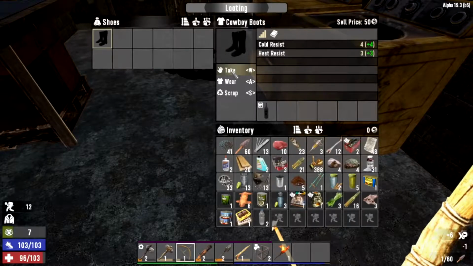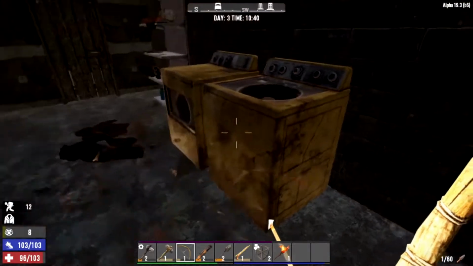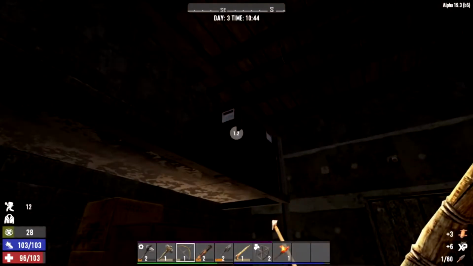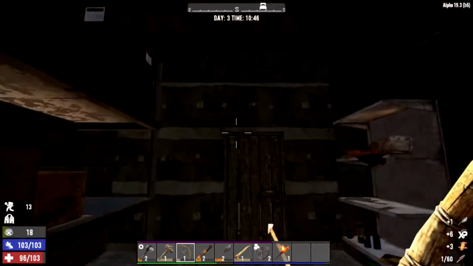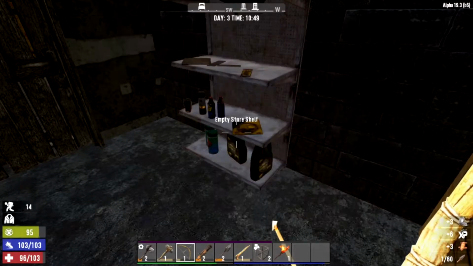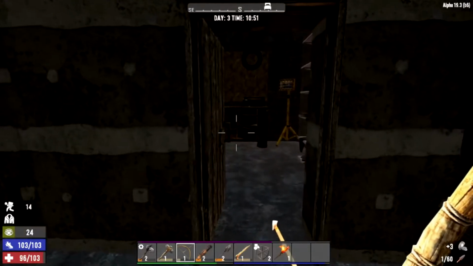That's my kind of job. We've got some cowboy boots. Actually, we'll scrap them. We don't need that. Some more cowboy boots. Bookstore box. Any good stuff in here? Another hunting rifle schematic. I've got to say, we like finding stuff that we've already got. Oh. Okay, we'll have to get rid of some of this stuff after as well.